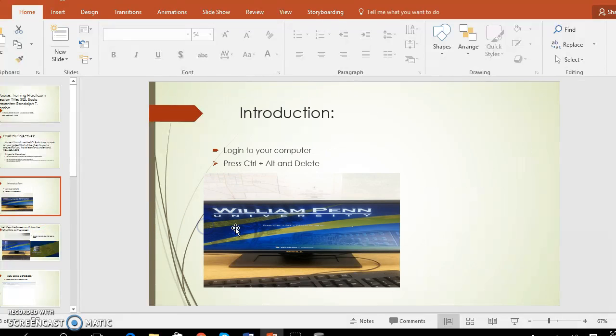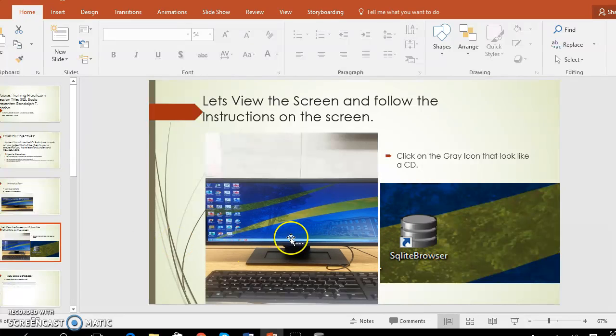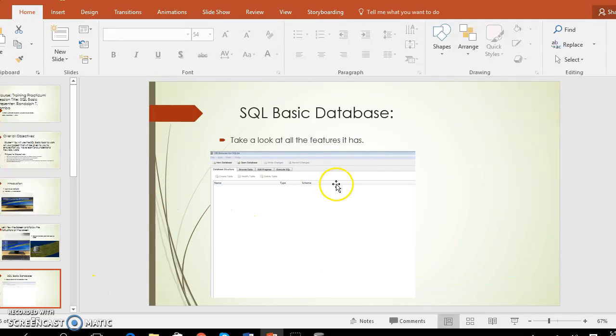This right here gives extra information to show you how to log on. Well, I think most of you already know how to log on anyway, so we shouldn't go deep into that. When you log on, there's a view of the screen, and this is how I want your screen to look. You will go over here, searching for this icon. You're going to get many different icons, and you want the icon that looks like a CD. It's a gray icon, and when you click on it, you will come to this screen. That's how your screen should look.